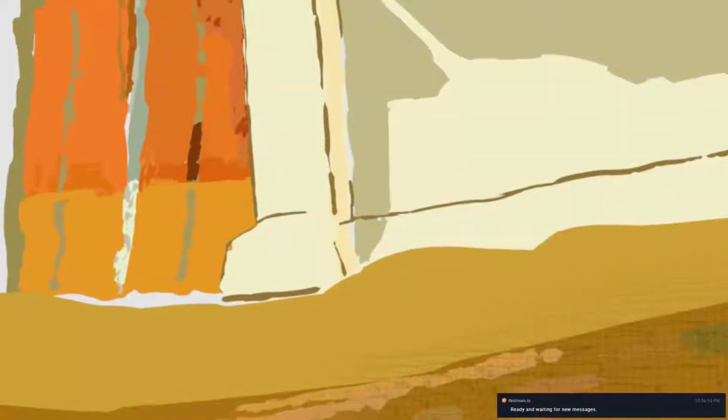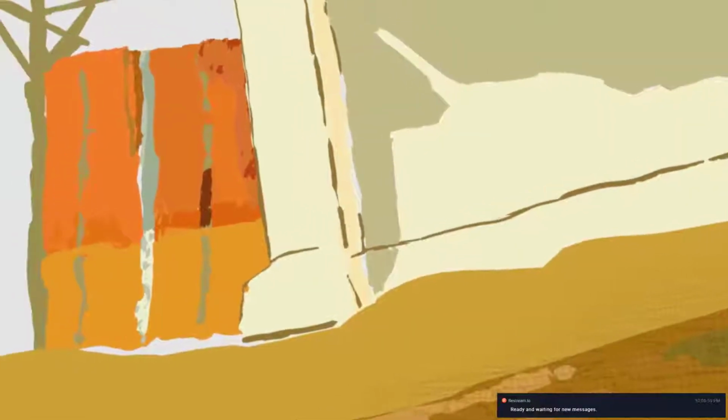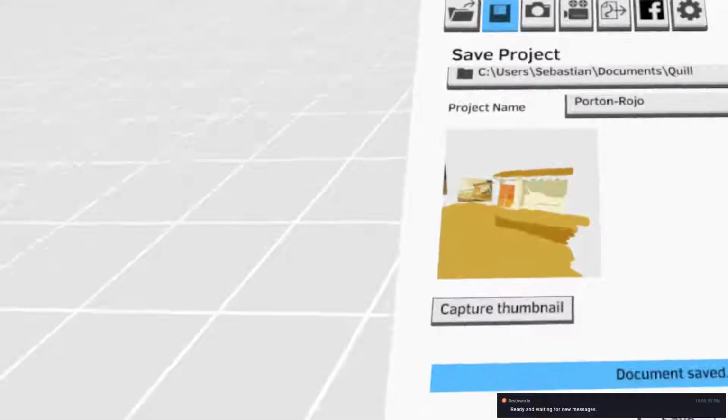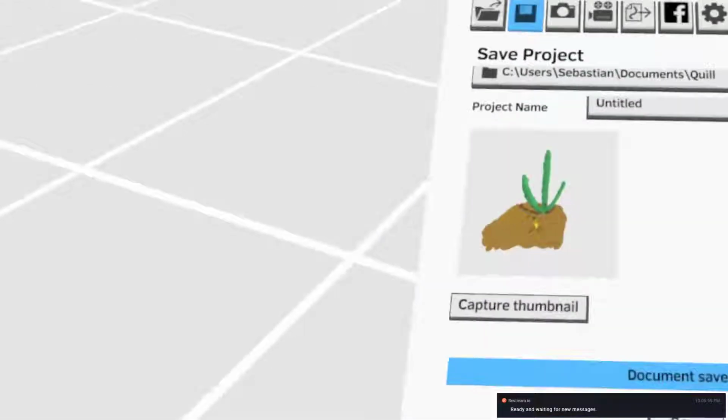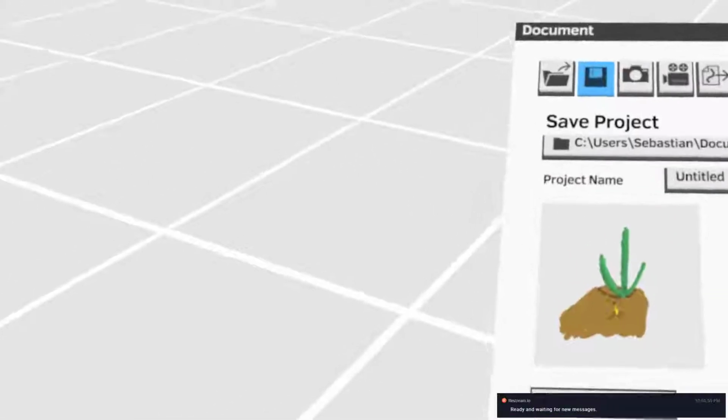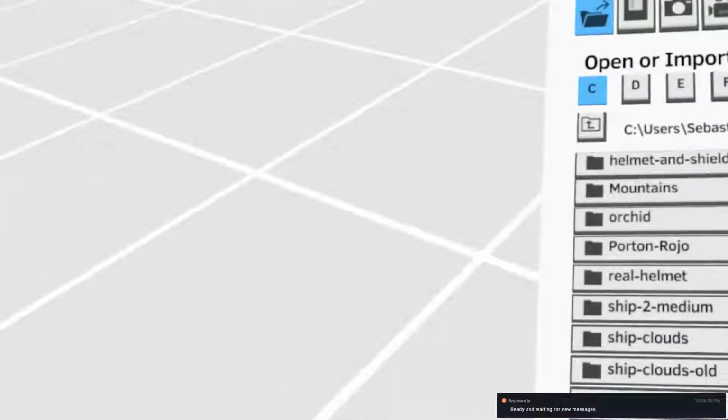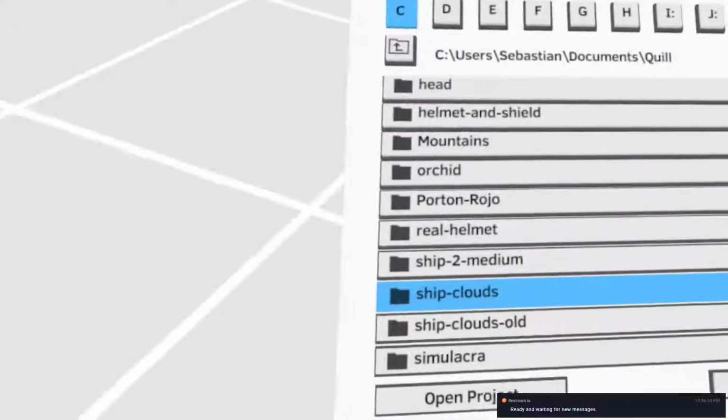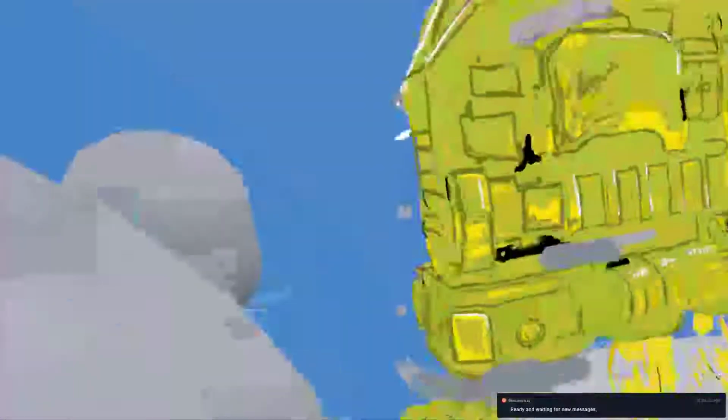But you can share it on Sketchfab. I tried to share one I made a few days ago, like a spaceship. I'm going to show that to you. I'm going to save this, load the new file. Ship, clouds. It's an animation. I shared it into Facebook Spaces.